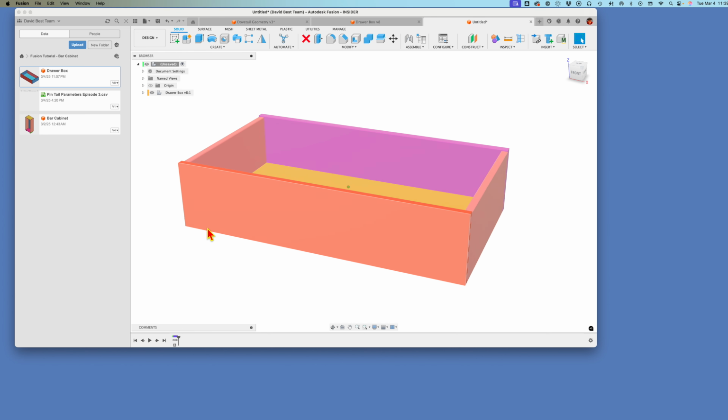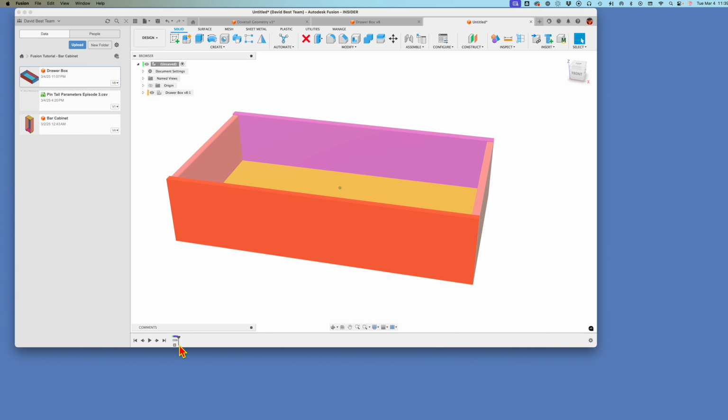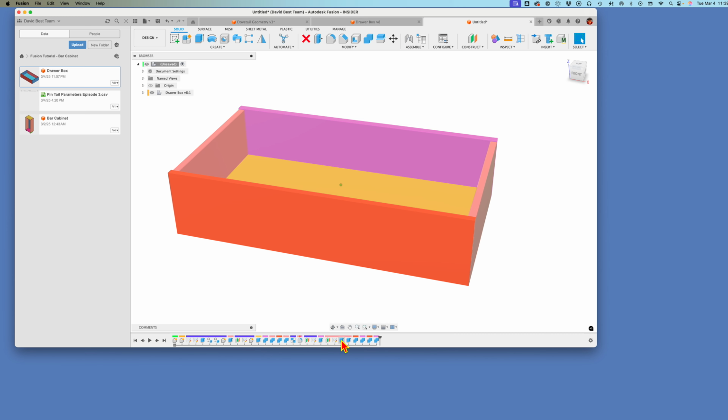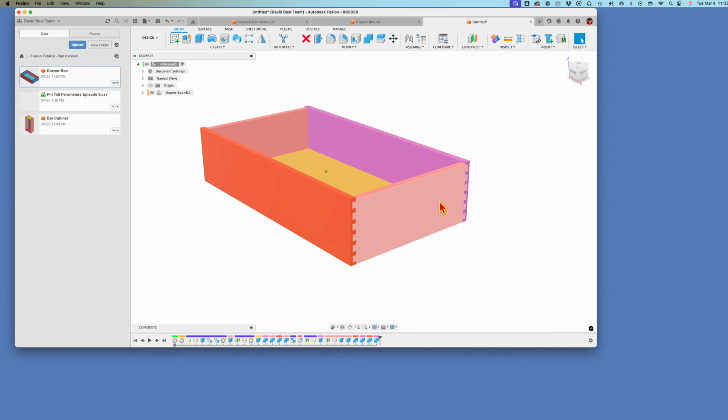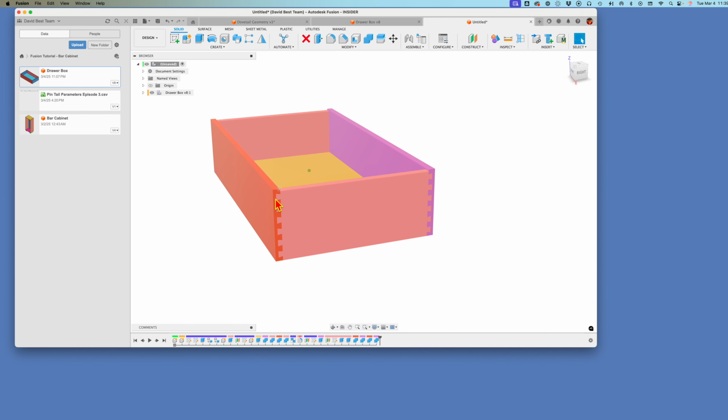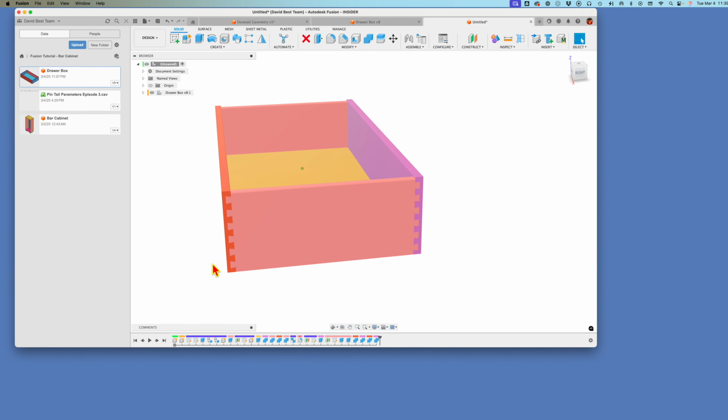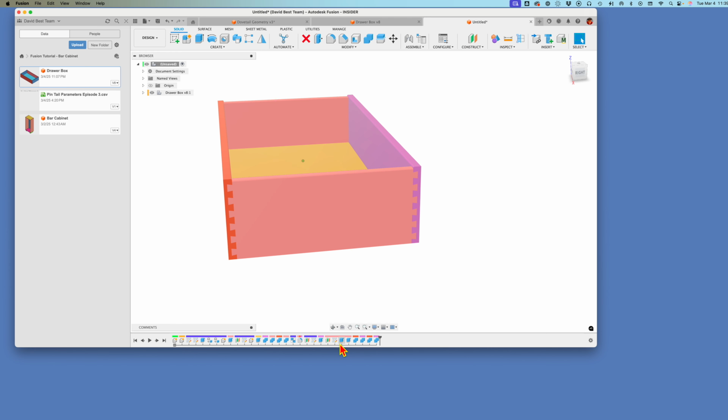All right, so we've got the same drawer box, and if we open the plus sign down here, there's all our timeline features as well. So we can modify those to our heart's content. But there's no relationship now between what we're doing here and the drawer box that we originally imported. So I think the first thing I want to do is backtrack and get rid of some of the through dovetails that we created before, and those are all shown down here in the timeline. There's our pin.